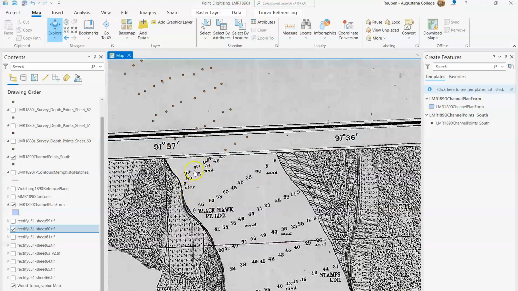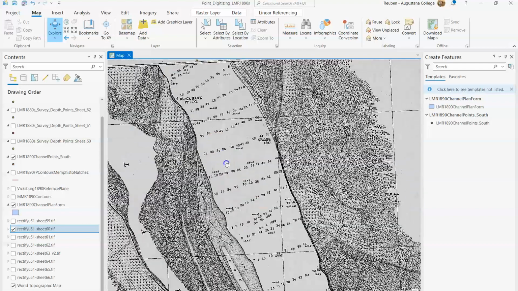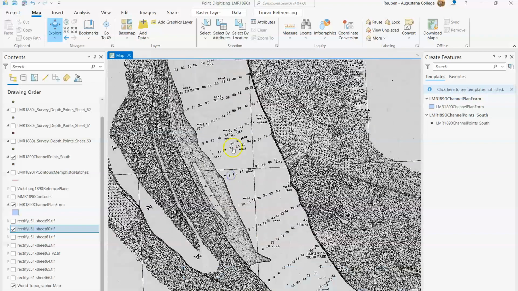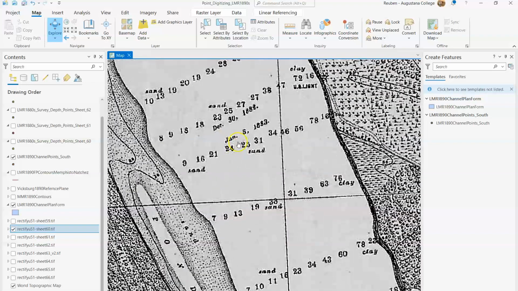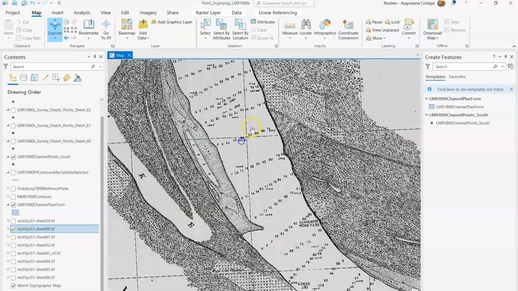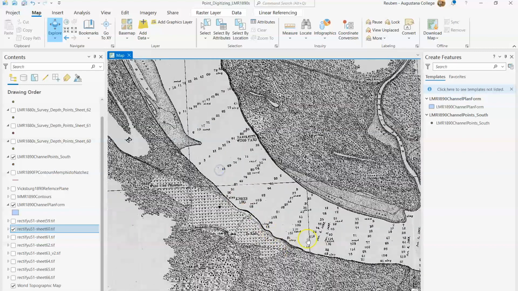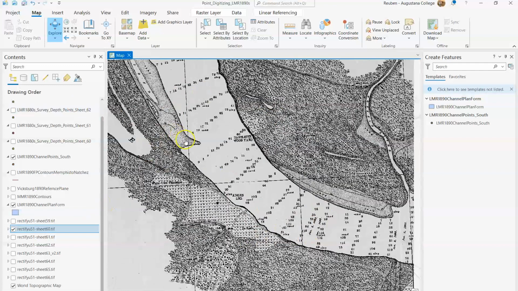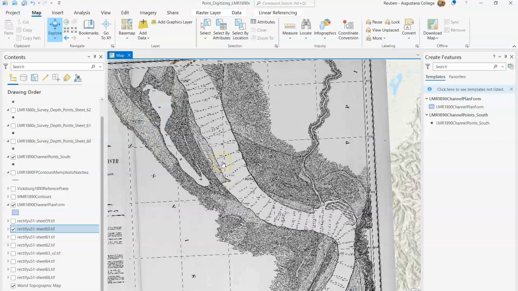Notice they have the date on here as well. And as we move downstream, you'll see when they finished one survey and then started the other. So this whole set of them here are all December 30th. And then it looks like they took a break, and then maybe January 8th in 1883, they resumed their work and surveyed this block of them right here. All right, hopefully that's enough of an introduction to the general nature of the data.